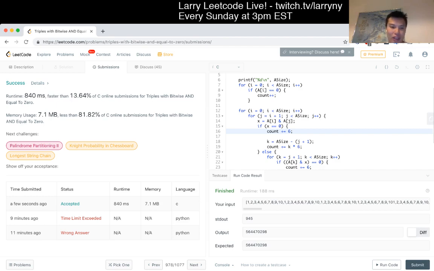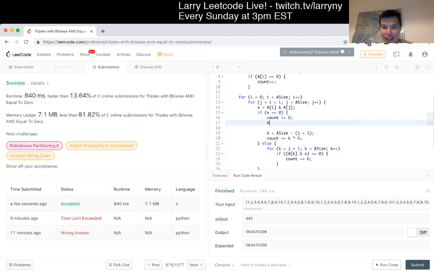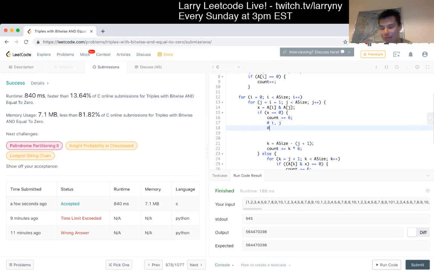And then I do the checking to see if 2 numbers bitwise AND to 0, and that's what this chunk is for. I have a further optimization which gets it down from n cubed to n choose 3, which makes this effectively 6 times faster, by noting that if the indices are 1, 2, 2, or let's say I and J in this parlance, there are a couple of ways to do it.